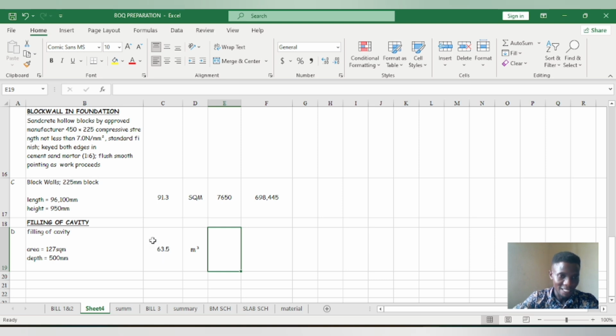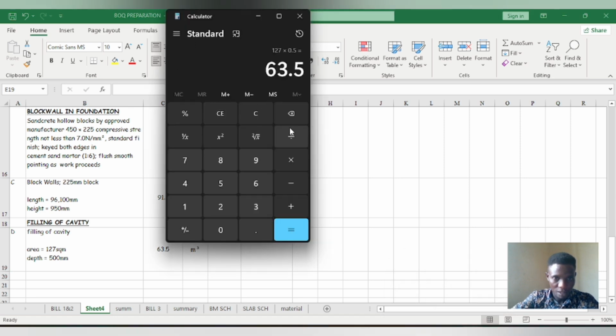I know the density of the sand I want to use. Let me use the density of sharp sand, which is 1600 kilogram per meter cube. I know the volume already, so the volume multiplied by the density, let me use my calculator. 63.5 multiplied by 1600, then divided by 1000.